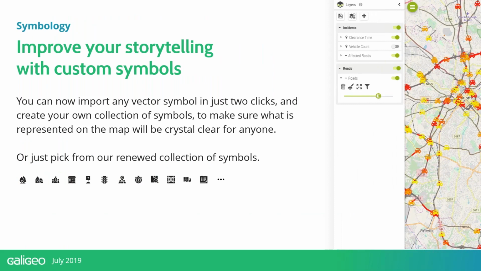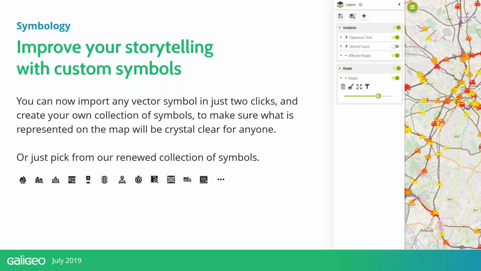So we have also reworked the Symbology. In the product, you could already import images, but the problem with images is that you have to hardcode the colors. It can't be dynamic. If you want to apply a color code to that, you have to prepare the color in advance yourself, in Paint, in Photoshop, etc.